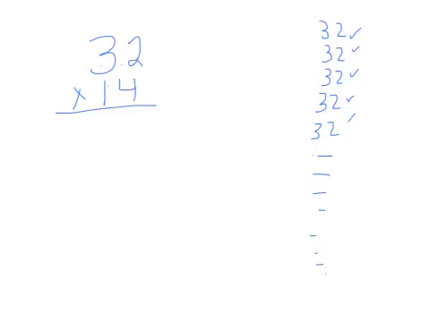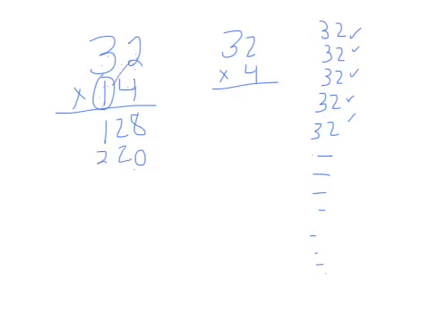I'm going to do 32 times 4, and most of you know the shortcut for doing a problem like that. So we do 2 times 4 is 8, and 3 times 4 is 12. I'm just ignoring the 1 right now, putting that off till later. Actually, the 10 is what that is. And then I'm going to do 32 times 10. Well, remember, 32 times 10 has to end in a 0. So I'm going to put a 0 there. And then I do 2 times 1 is 2, and 3 times 1 is 3.